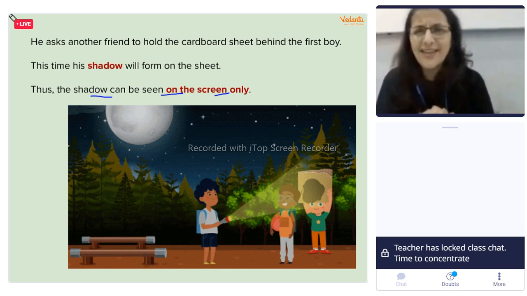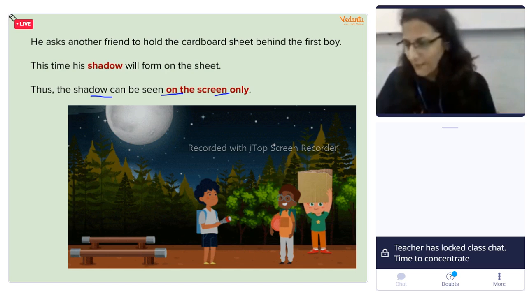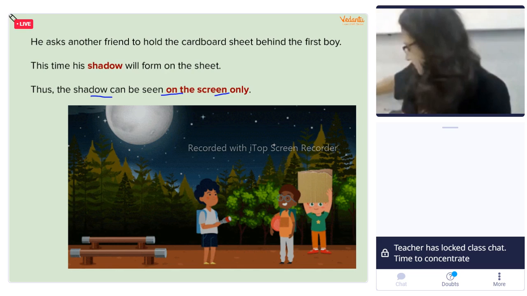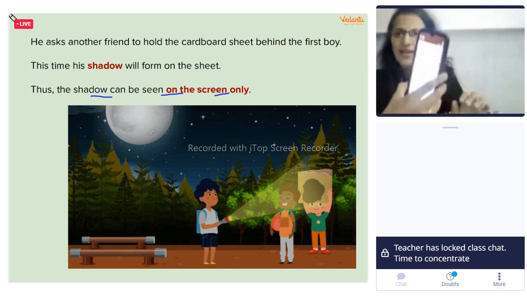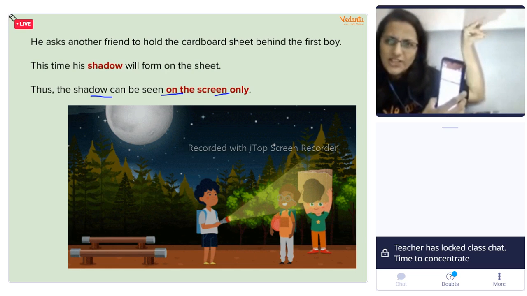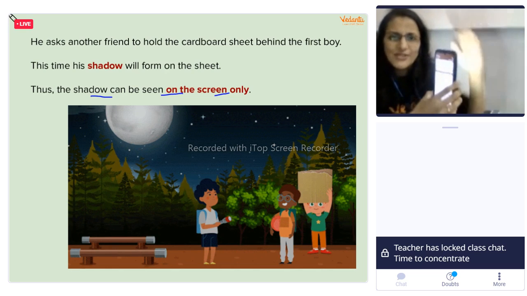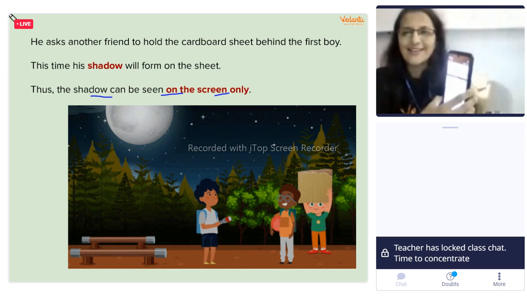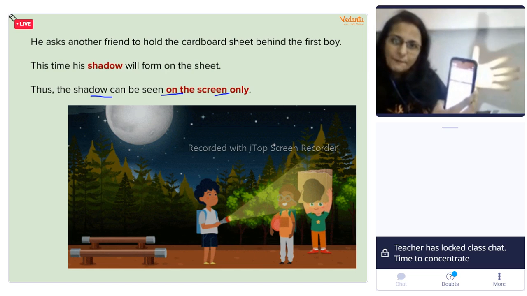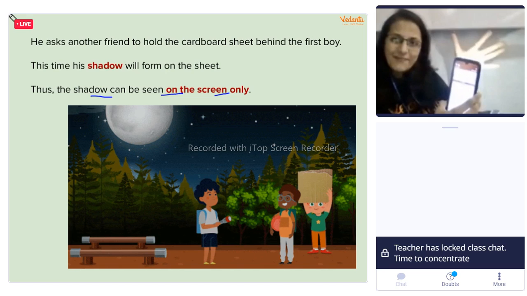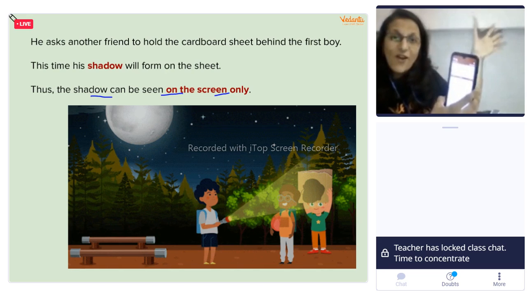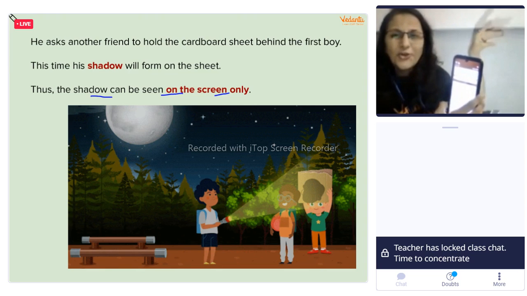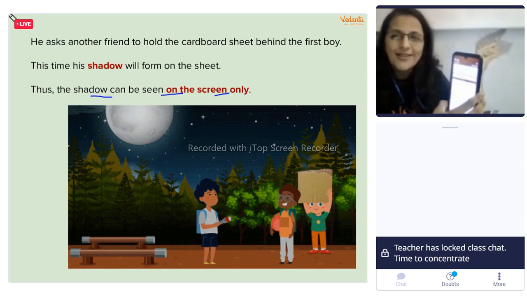आप लोग ने कभी ना कभी तो ऐसा किया होगा. मैंने तो बहुत टाइम किया था. जब मैं छोटी थी तब मैं ये बहुत करती थी. So let me try. Okay, over here. See, can you see? This is a source of light. Can you see shadow? Students, can you see shadow? See, when मैं जब छोटी थी ना, I used to make these faces. Bird बनाते थे. Now just understand this concept. Are you able to see this? और ये जो concept क्या है वो मैं बाद में समझाऊंगी. But try to understand. Have you done this? You know, I used to make the faces of animals and like this.